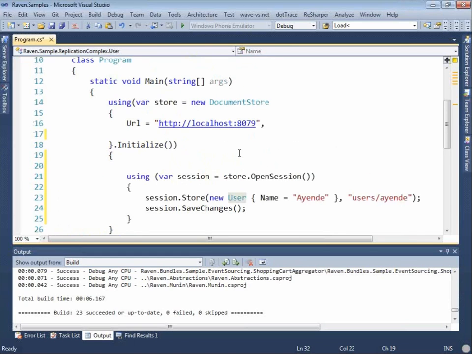Notice that in this case, we're going to create a new user against port 8079.